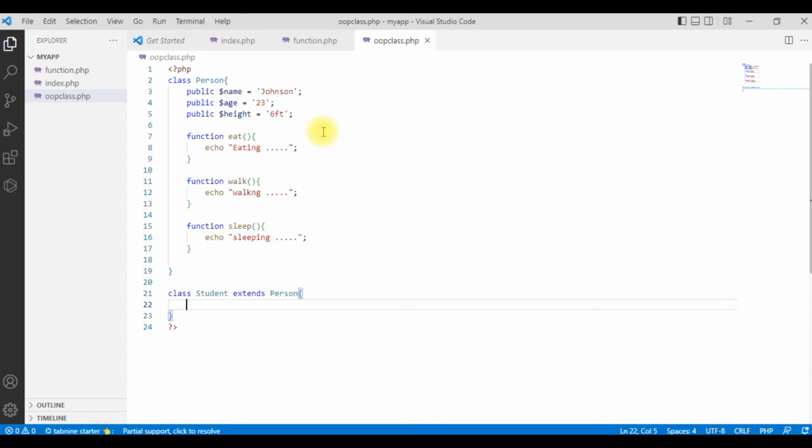Okay, so now that the student has access to it, yet we may have what is called override. You can have the same function inside this student that will override whatever function he has inherited. This is a typical example.